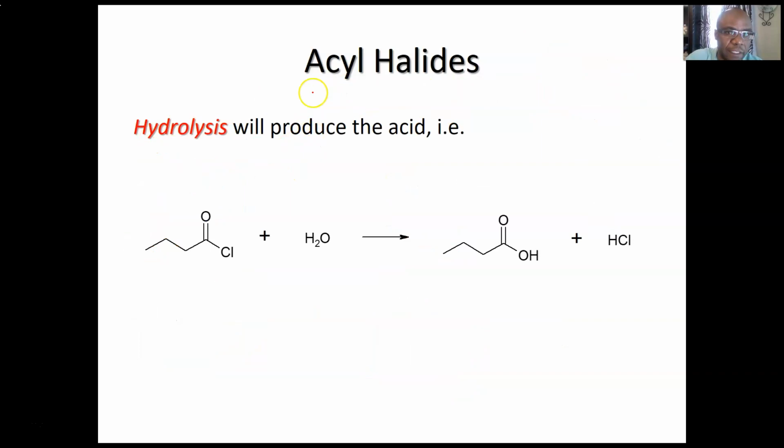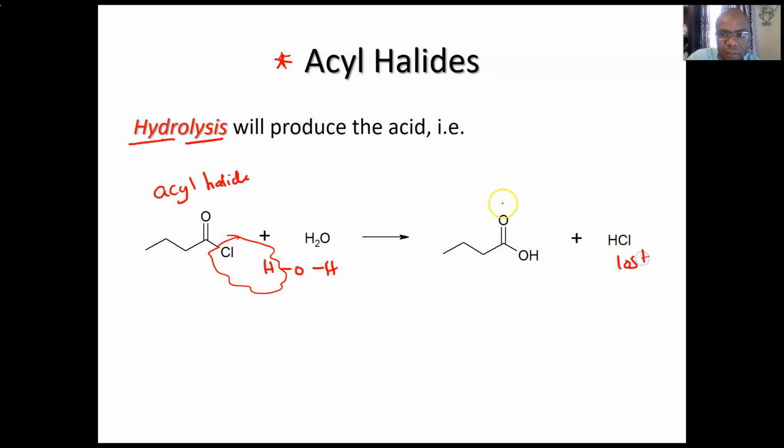Like I said, acyl halides are very sensitive to water, so water can be used to break them down: hydrolysis. Lysis means breakdown, hydro means water. So you can break down the acyl halide with the help of water. Again, you can use the same shortcut: HCl is lost, and you get that product. The OH that's left clicks onto the carbonyl, and you get the carboxylic acid.